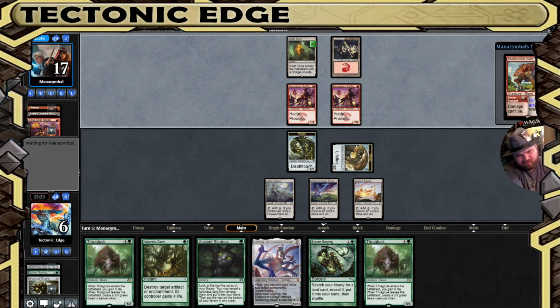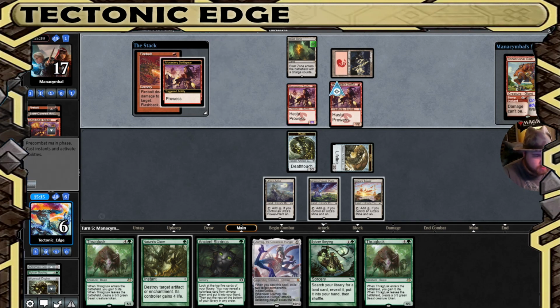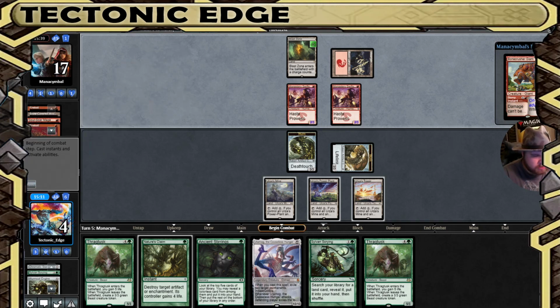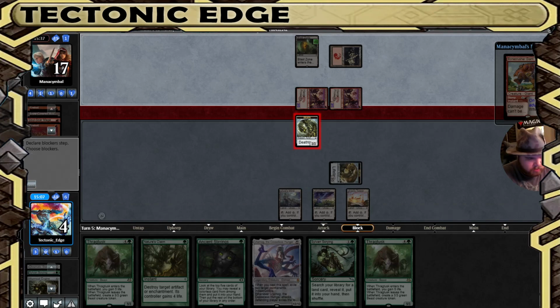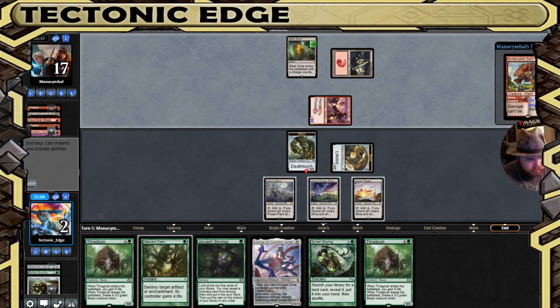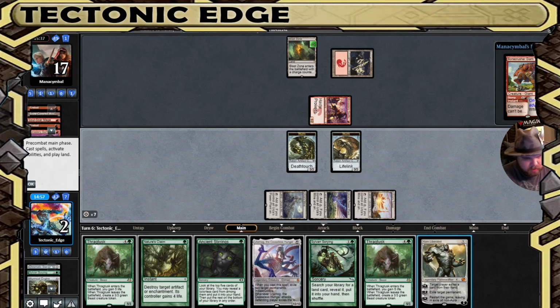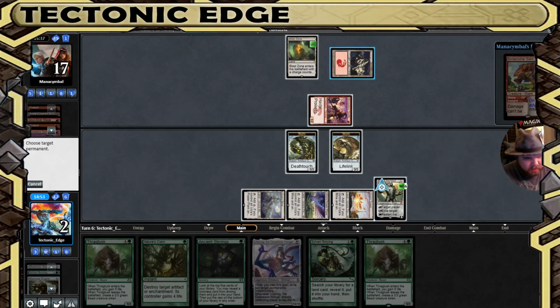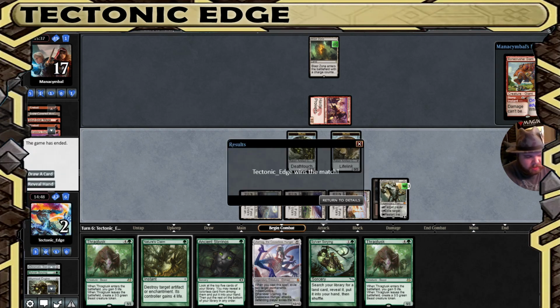Double Lava Dart would hurt. Oop, Fork Bolt. Alright, come on, green source. Well, it's not a green source, but it does say you have no more red sources. And they're gonna scoop to that. Nice.